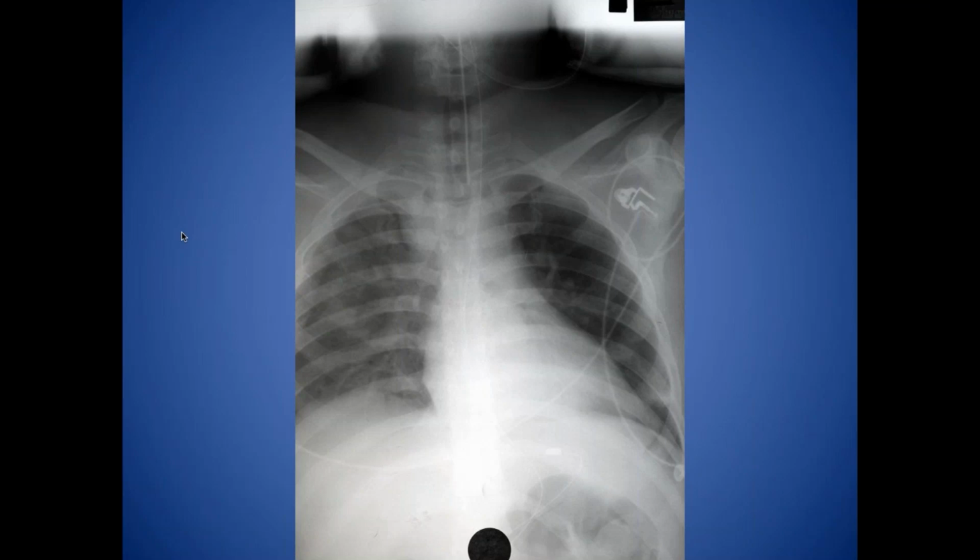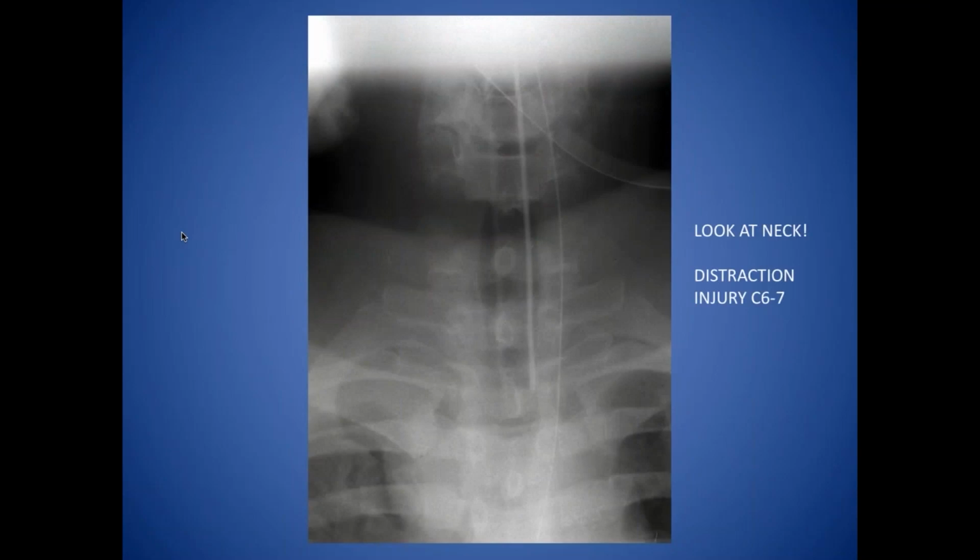But a lot of people who look at this film fail to realise that there's a neck injury. And you can see that there's quite a large gap between the C6 and C7 vertebrae. So this is because the patient's got a hyperextension facet lock injury. So always imagine that you're the clinician at the scene of the patient coming into resus, and try and look at the x-ray as if you're the clinician on the ground. And hopefully you won't omit important things like neck injury.